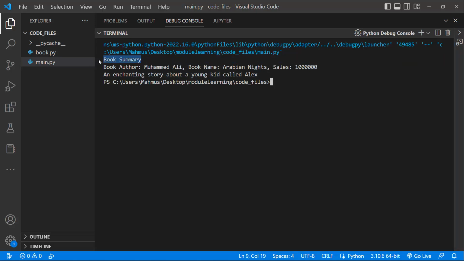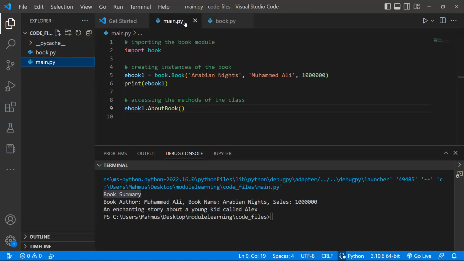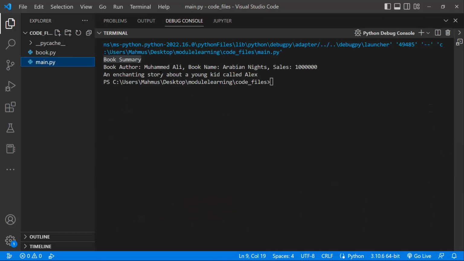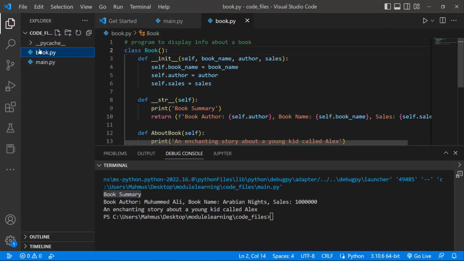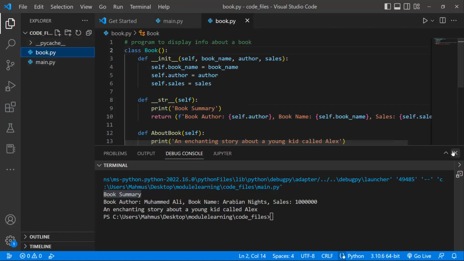I actually told it to print out book summary from here. So that's why it's printing out this book summary, and it's returning the book author, the book name, and the number of sales. And then right here in our main method, where we said accessing the method class about the book, it printed out information about this book.